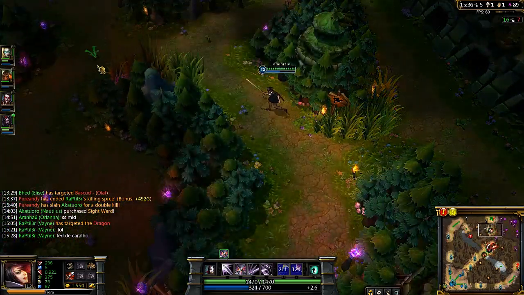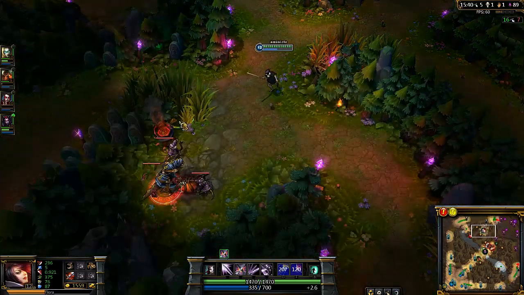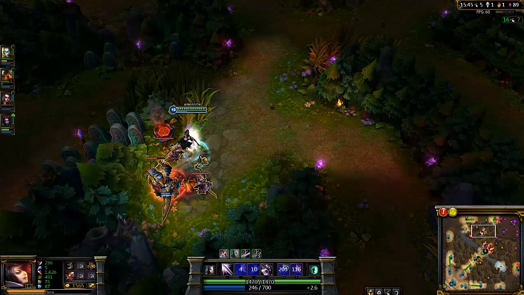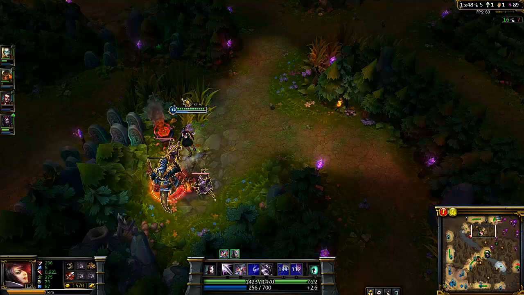So I wanted to actually tower dive him because I had my ultimate up. But seeing that there was Rengar and there were two towers still up and he has his blind, which can also mess you up for your ultimate, it was just better to go steal the red buff.